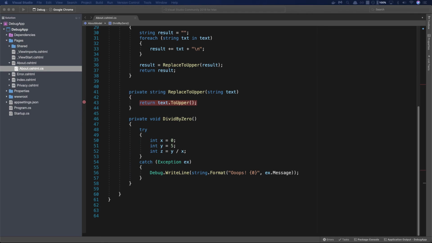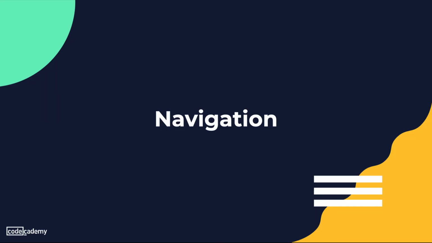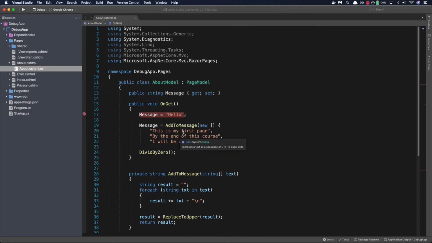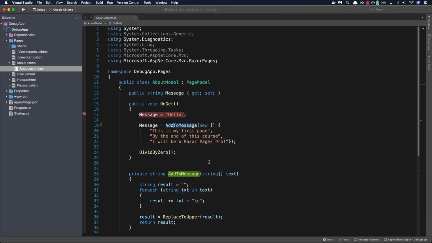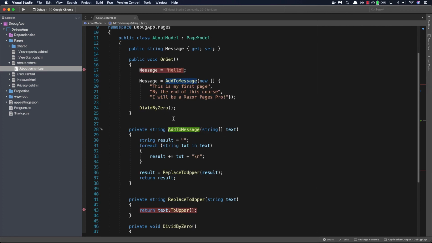And as you continue your coding journey in ASP.NET, you'll see how quick actions may come up with solutions for other types of errors. Now let's take a look at how we can actually navigate a bit more around our methods and properties. So we can actually right-click on methods and we'll be provided with a few options. So if you right-click on Add to Message and we want to know where exactly the function was declared, we can go into Go to Declaration. This will take us exactly to where the actual method was declared, as you can see by the screwdriver here on line 28.